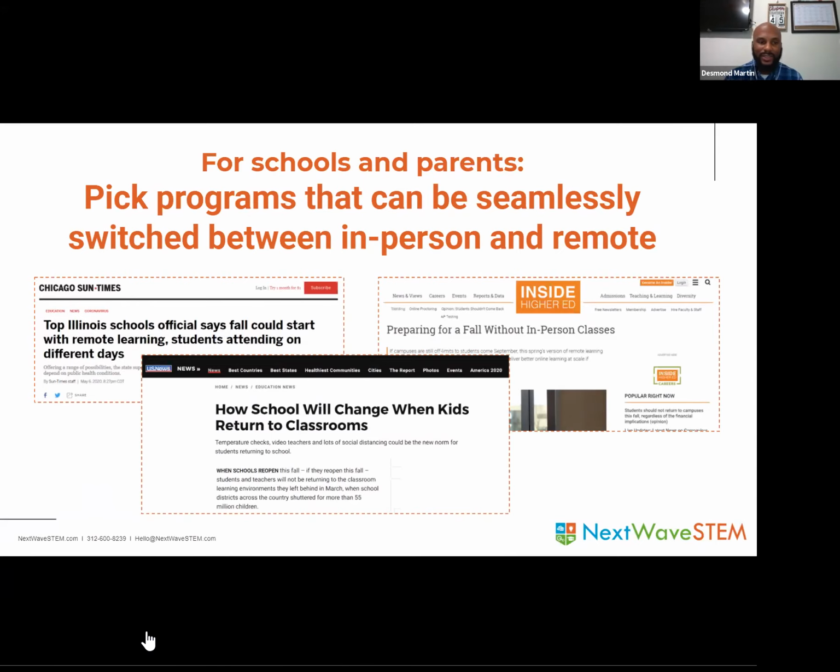When you invest in the NextWave STEM course, you'll also have the opportunity to train with us. If this is your first time working with the technology and you need to learn how to deliver the course, we have 6 hours of training for each subject area that will get you to where you need to go. It's really important that we give you the flexibility to deliver really, really well.